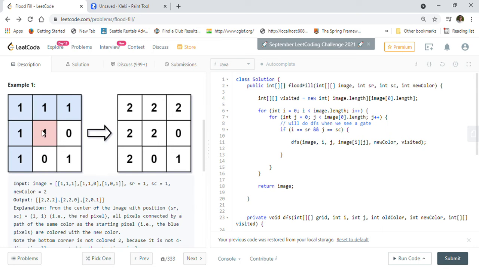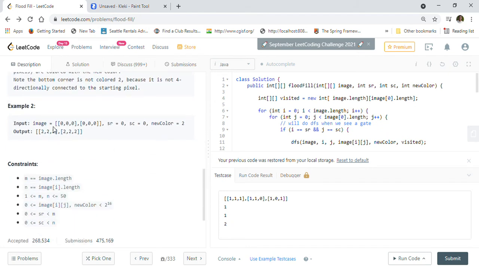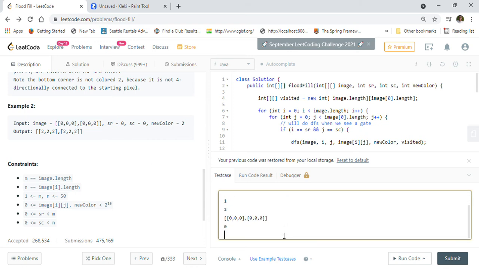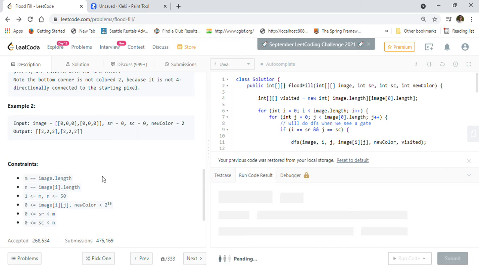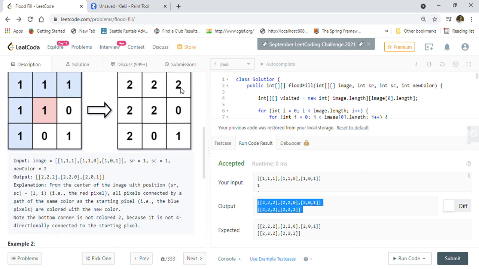So I took 2 examples. This is one example that is given to us, and we can take this another example also. So let's just take this here also. This one is 0 0 and 2, right? So let's first make sure it is working fine and giving us the correct result. As you can see, in the first matrix we got the correct result, right? 2 2 2 here, then 2 2 0, 2 2 0, and 2 0 1, 2 0 1. So we are getting the correct result, so we will just submit this solution.